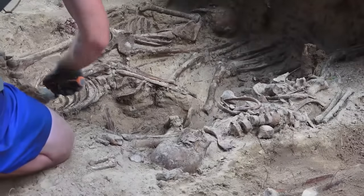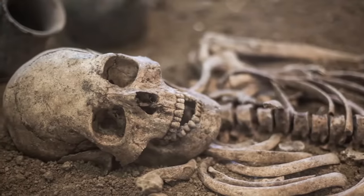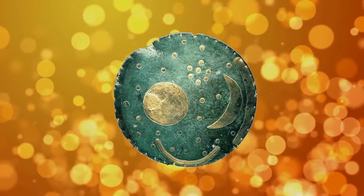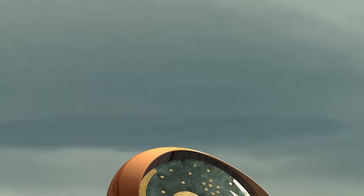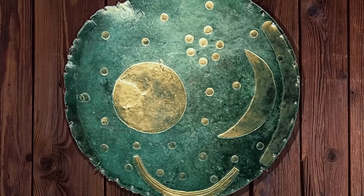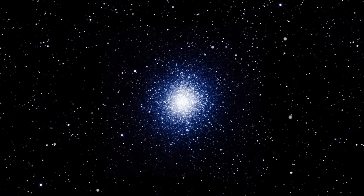While the cemetery itself is located in Inca territory, the ring that was found with one of the skeletons and the ceramics decorated with designs that are not associated with the Inca culture provide more questions than answers. Nebra Sky Disk. One of the most mysterious and controversial artifacts of all time is the Nebra Sky Disk. It's a beautiful ancient object made of bronze and copper, said to represent the cosmos. It is actually believed to be the oldest ever depiction of the night sky, but now archaeologists are getting into a hot debate as to how old it actually is.